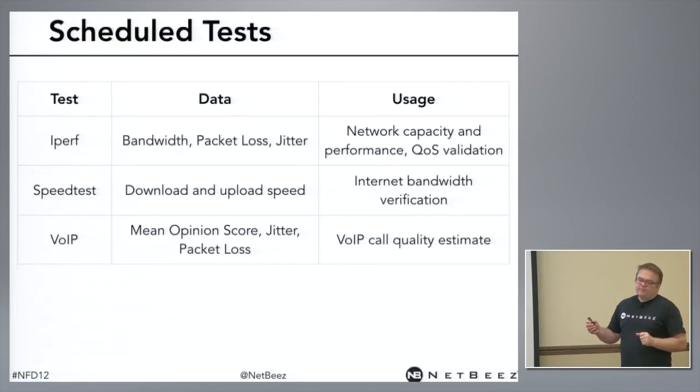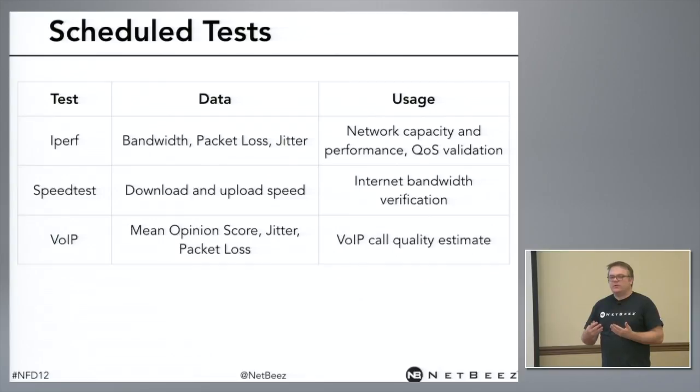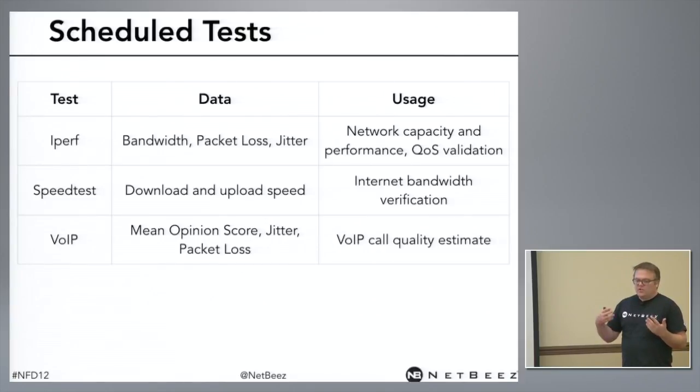Now, on the scheduled tests that we are releasing right now, you can run the iPerf that we already had on an ad hoc basis, so you could run an iPerf between two agents or an agent and a server. Now you can run it periodically, TCP or UDP, and you can record all the historical data of bandwidth, packet loss, and jitter, depending on what type of test you run. Also multicast and QoS analysis.